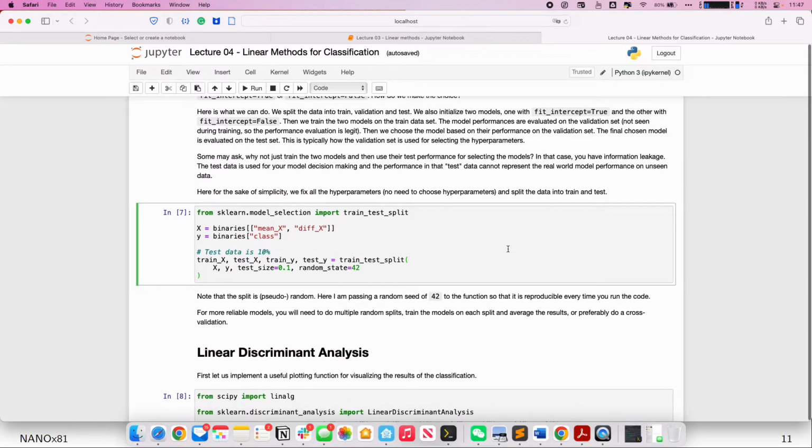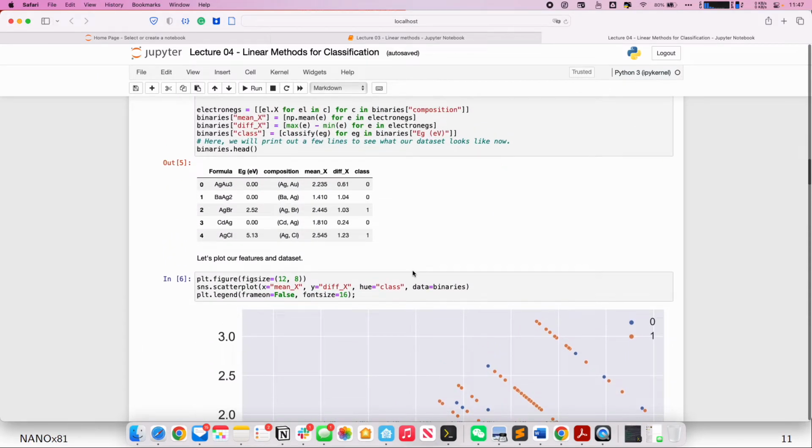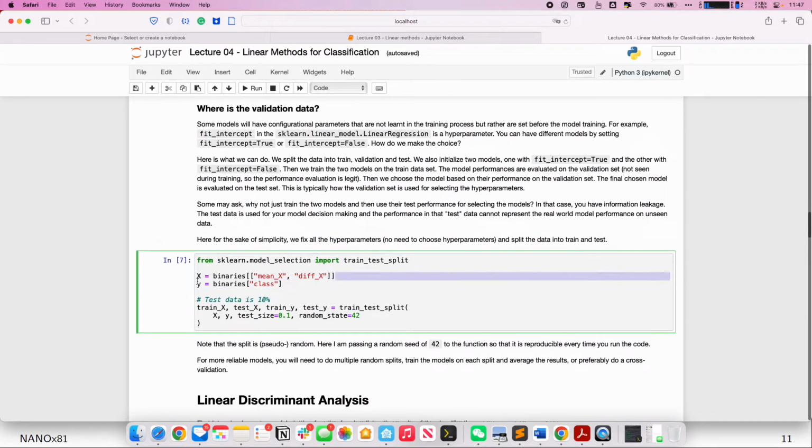Just a reminder that we are only using 2 columns as our features. My features are my mean electronegativity as well as my difference in electronegativity, and my target is my class. My target is not the actual band gap.